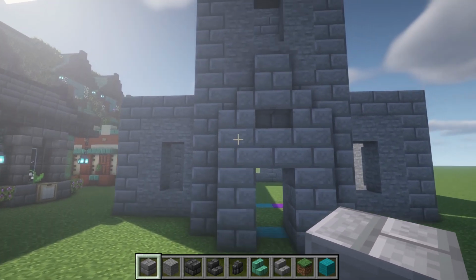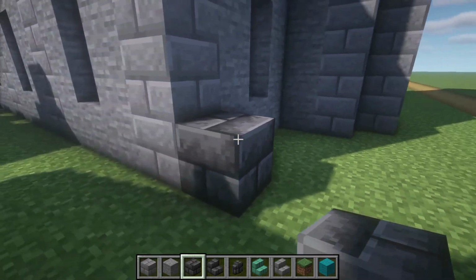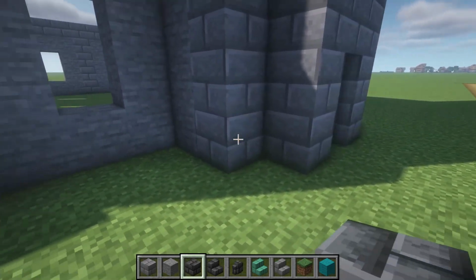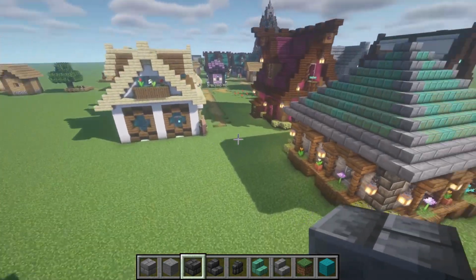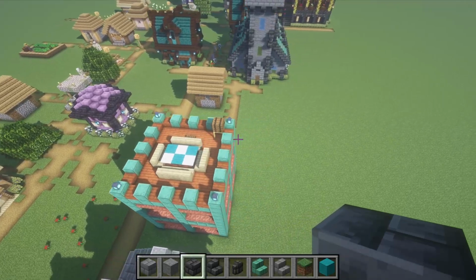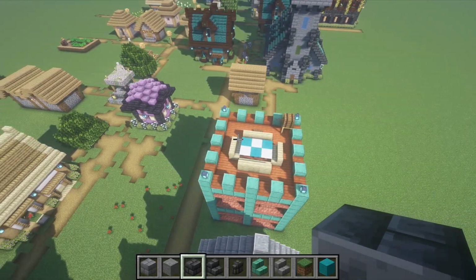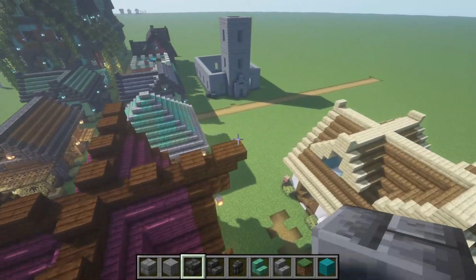Okay. And then on each of these, place, I'm trying to remember if I did that over there too. One second. Placed one there and then nothing in the corner. Okay.